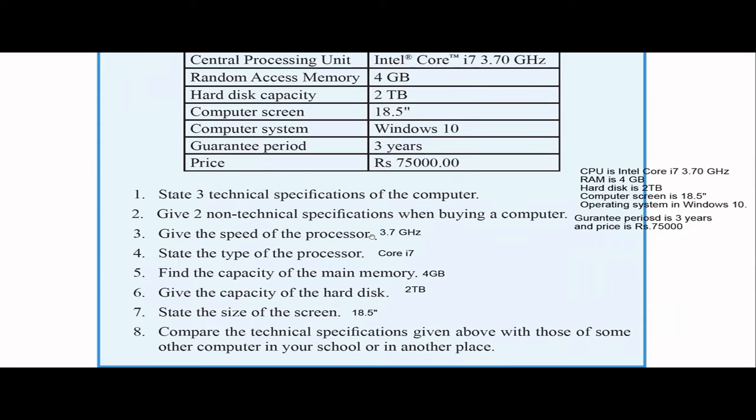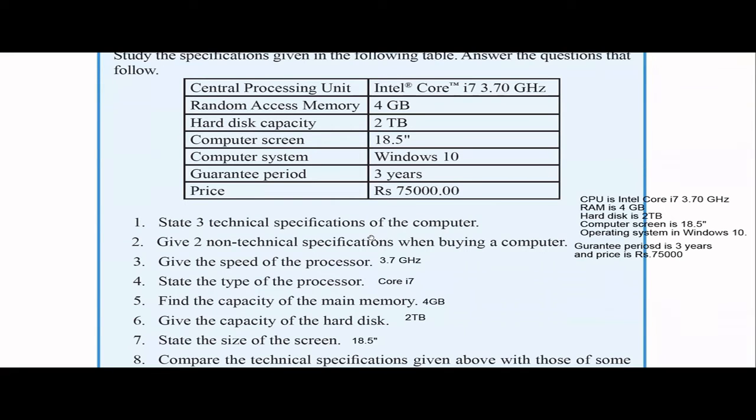Compare the technical specifications given above with those of some other computers in your school or in other places. Especially in the school lab, you can compare and see how the prices are changing. Please note these prices may be different now because everything is going up at an inflation rate. The prices have increased. So sometimes you cannot compare these specifications with this price now. Okay.